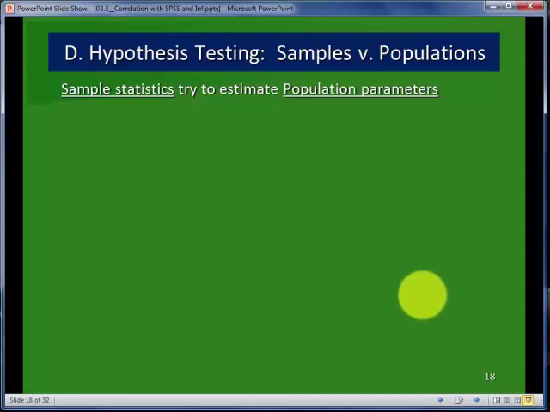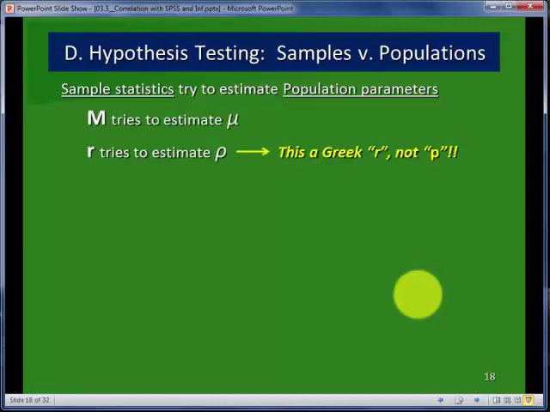Okay, so sample statistics are statistics that apply to just the characteristics of a sample. But what they're trying to do is estimate the population parameters. So anytime I have a sample mean, it's trying to estimate mu. If I want to know how hard my first test is, I can give it to a sample of, say, 5 students and see what they get overall. That gives me some idea of what mu is, but it's not going to be perfect because those 5 students aren't the entire population. I can only know mu perfectly if I gave the test to everybody.